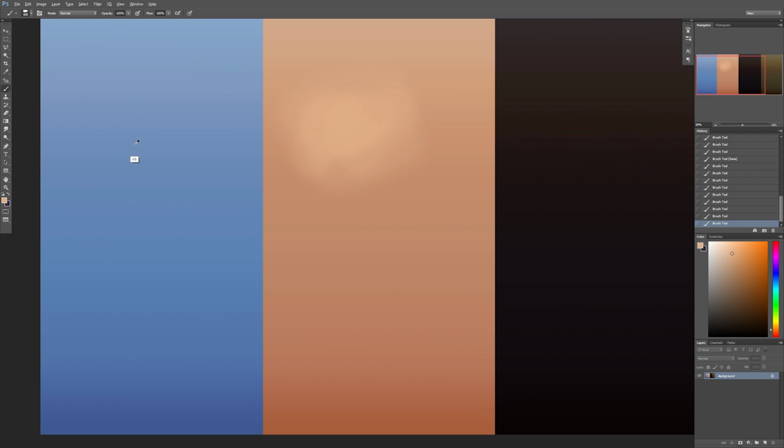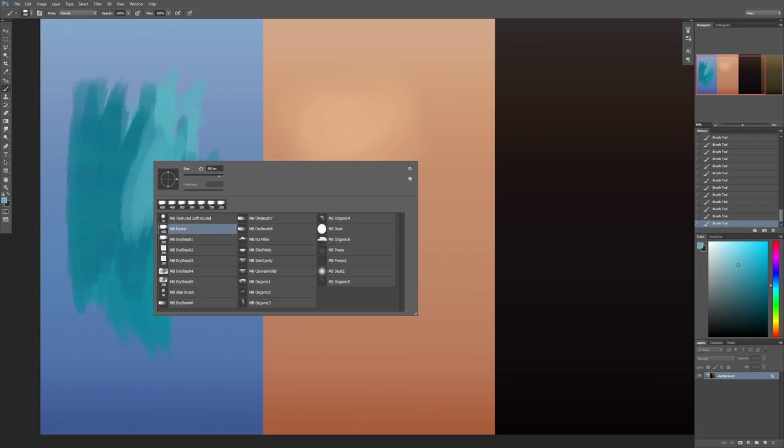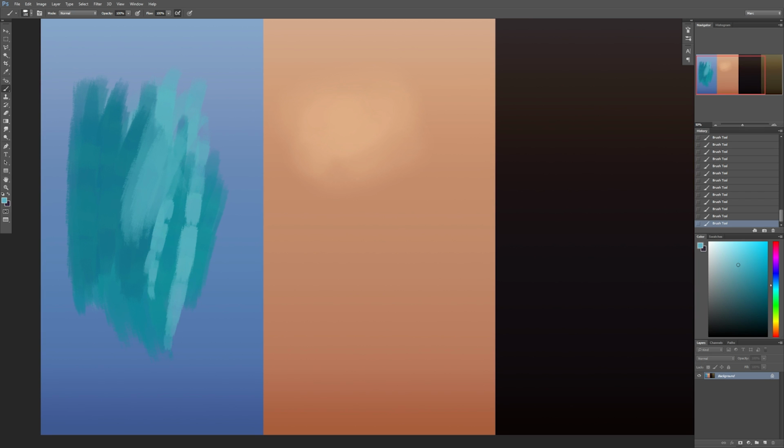The pastel one's also very interesting, especially when you start a new painting. If you want to add some texture to your background, or do something that looks a little bit more traditional, these have very nice brush strokes with a lot of texture, and also a little bit of a color shift, as you can see here, as if the color is being mixed with whatever's underneath. It's also a very light brush, so it doesn't use that much resources. This one and the one underneath are pretty much the same, except this one's a little bit more scattered. Those brushes are really nice for backgrounds and adding texture to different areas of the painting, if that's what you're going for.